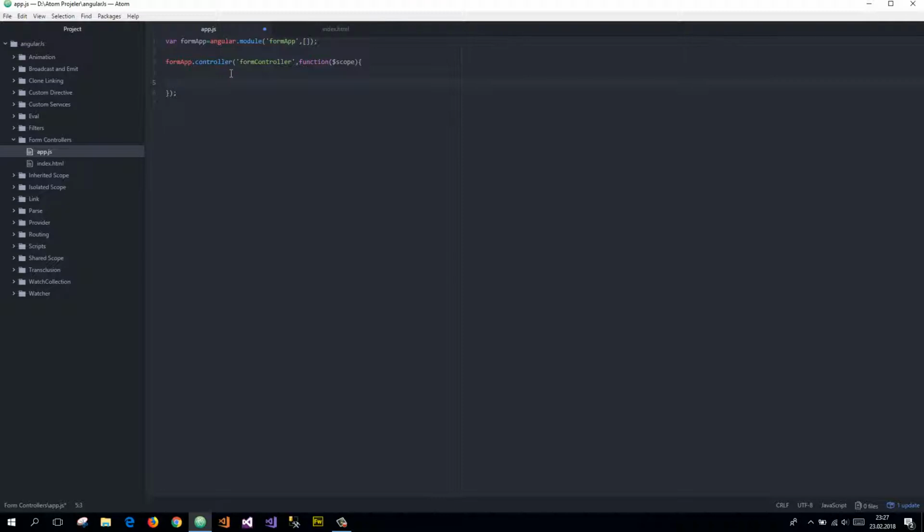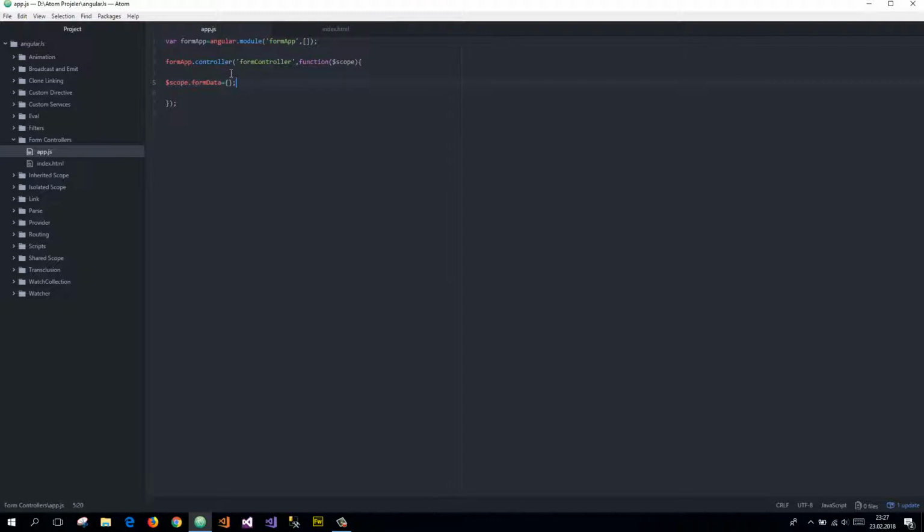And we will store our form data in this object. $scope.formData, an object. Control S. Okay.